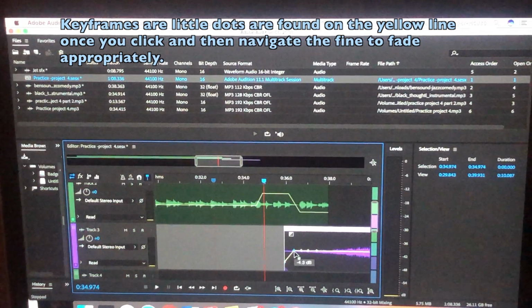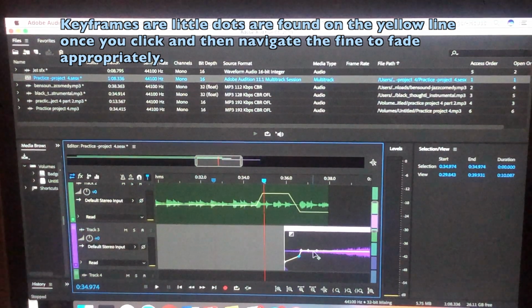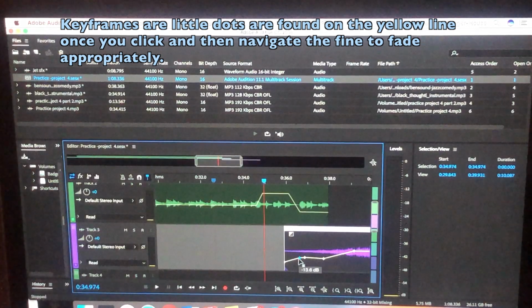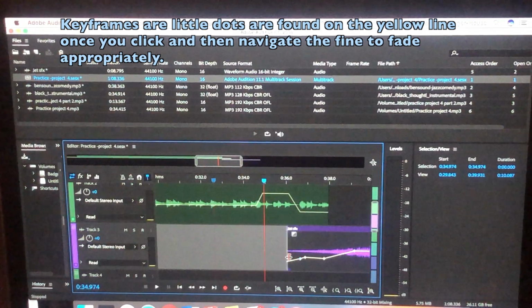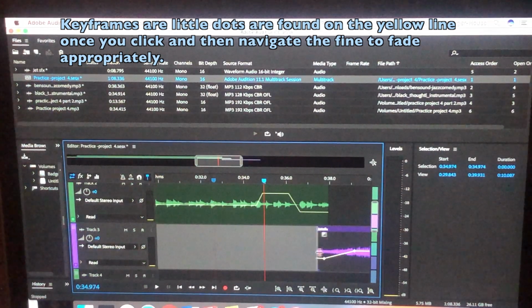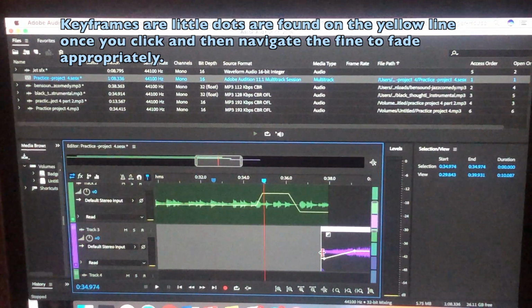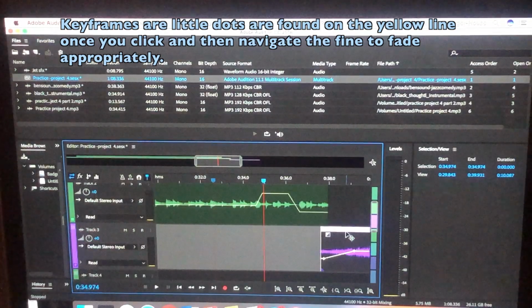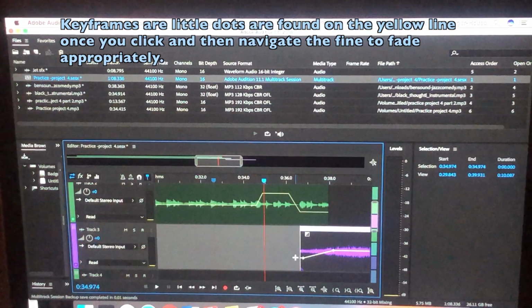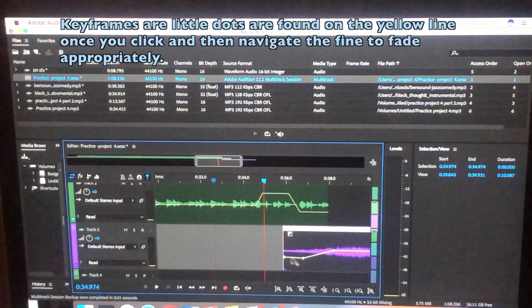Your jet sound will come up. You can even zoom, you can slide over the clip by simply selecting here to the left and just dragging over. So what I'll do is I'll drag this over just a little bit.